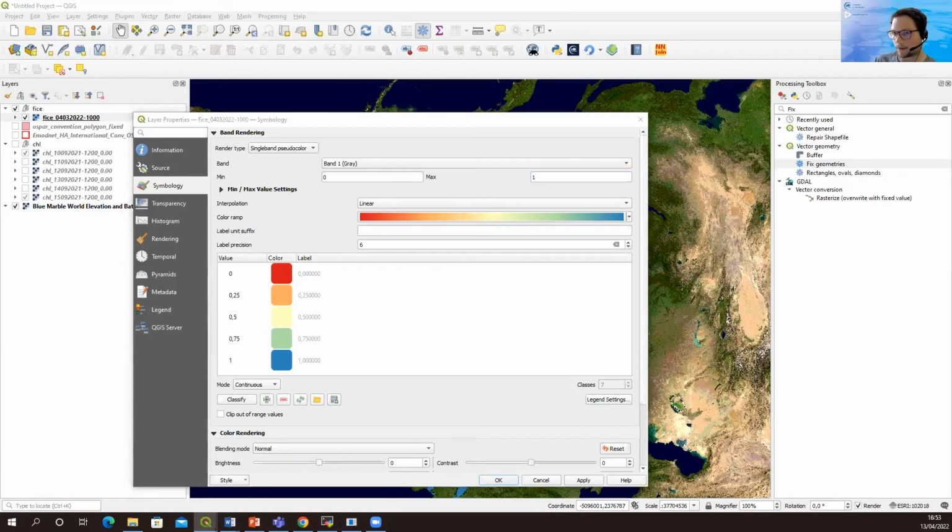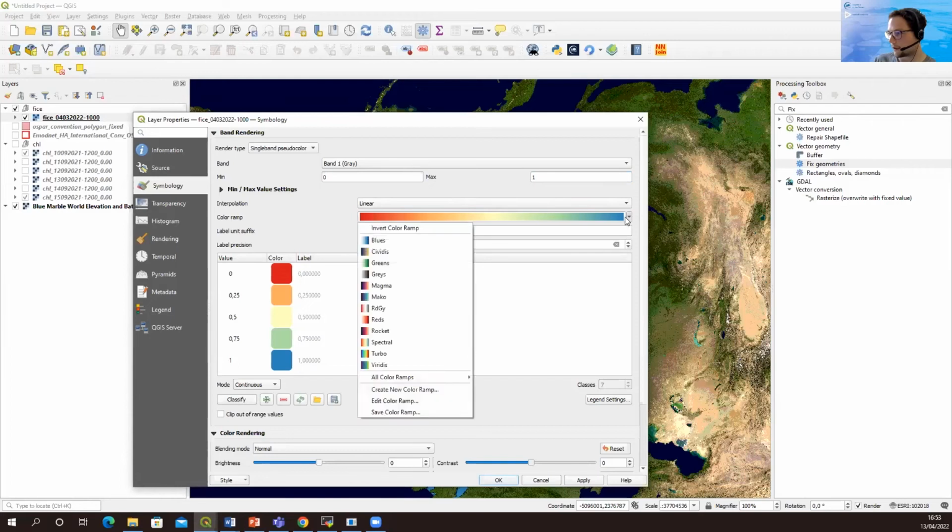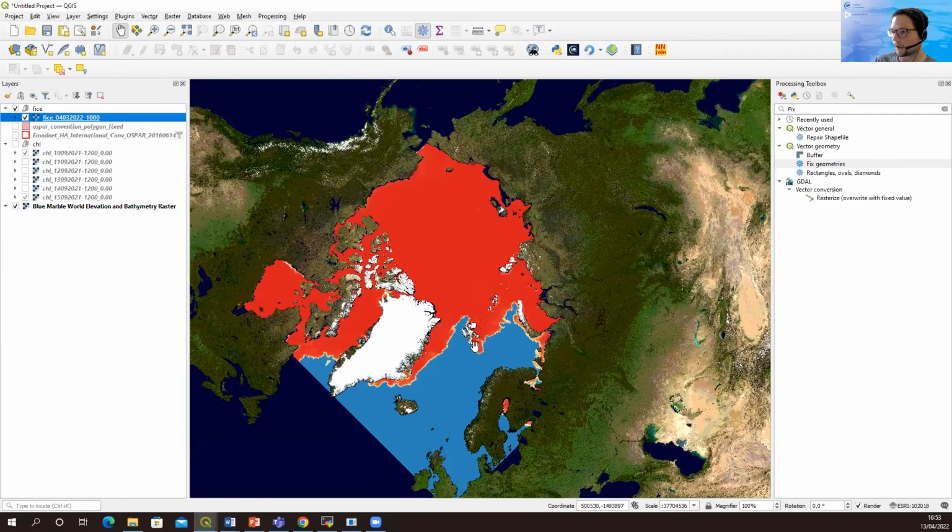Here just invert the color ramp and click on apply and OK. So we can see that on the 4th of March at 10, there is a sea ice concentration of 100% all over the Arctic region, here on the Canadian archipelago, along the Greenland coasts.